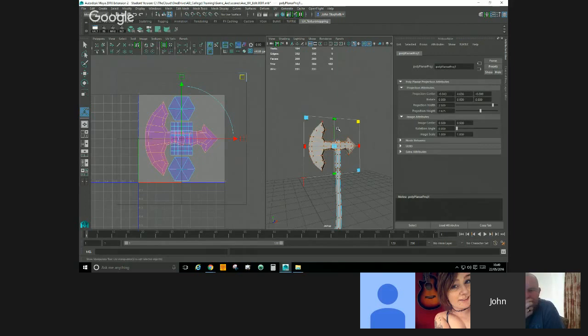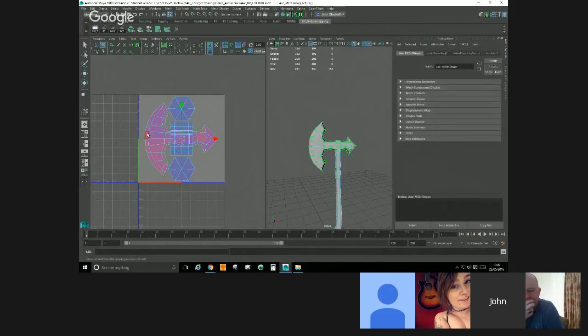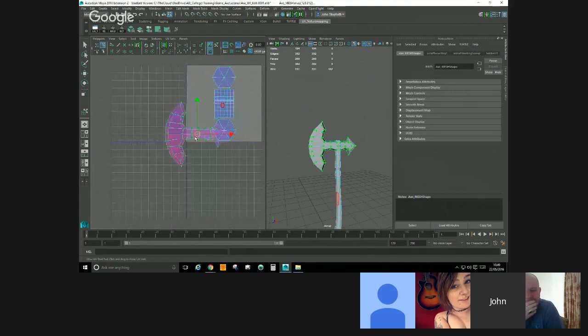So you've got to think of it as sort of stacks. This is the top of the stack, so anything I do inside here will be under this stack. That's why the projection will still sit there when I pick this object and I move this object out like this. Just to show you that.